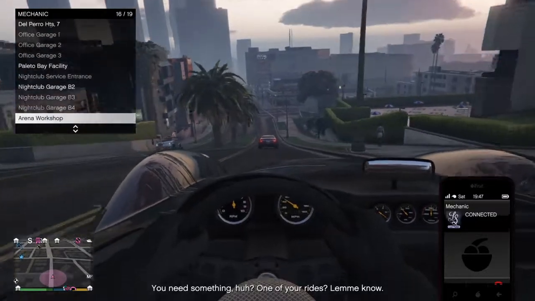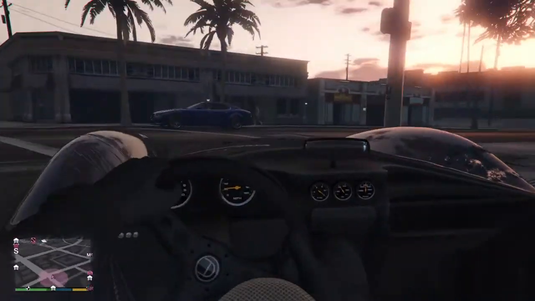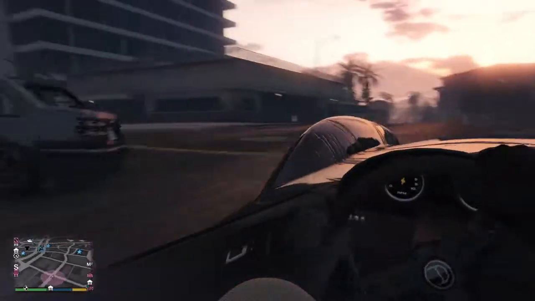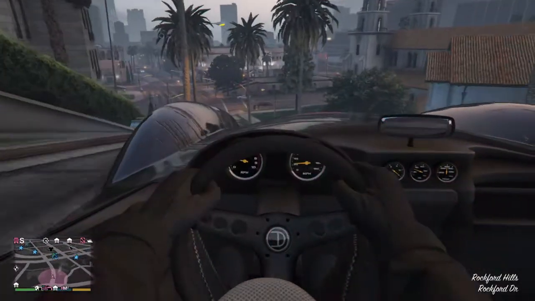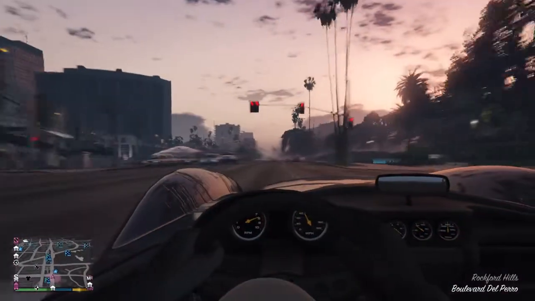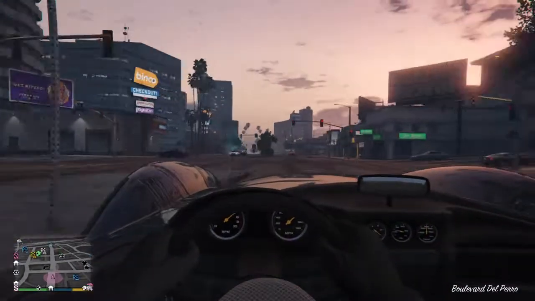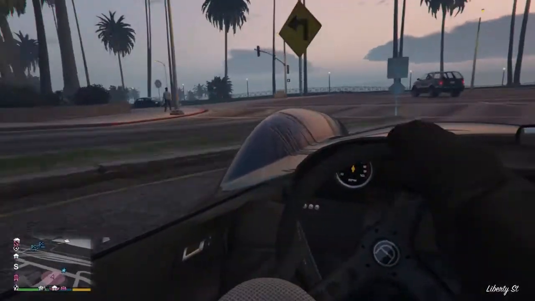You need something, huh? One of your rides? Let me know. Nah, I don't need anything, just want to check something out. Yep. Scramjet and Hakucho okay, in I got there. Stuff to do. Hakucho's not a podium vehicle, but it's also one of my hero vehicles, too. Whoopsies. Wow, not my fault that time. That was actually to be expected.